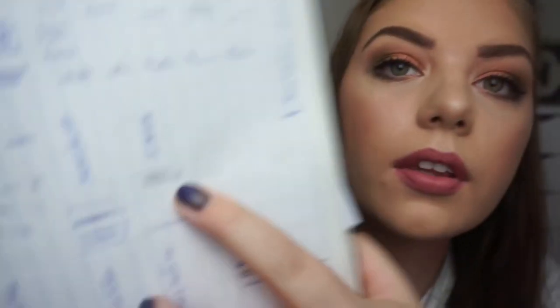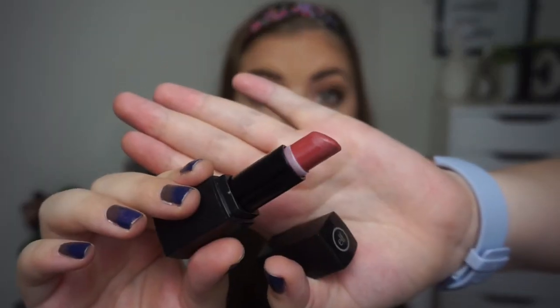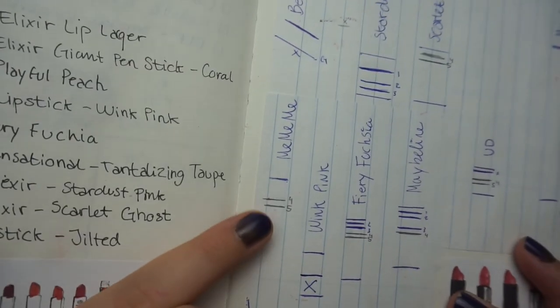It is this line right here where I am now, so I made this progress in about a month — that is great. I have a small progress on this one too. This is the Elf lipstick in Fuchsia or something like that. I love this color so much. I have the smallest progress right there — just a small, small line.